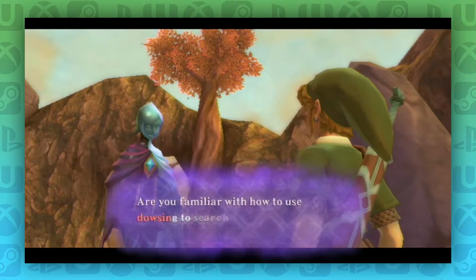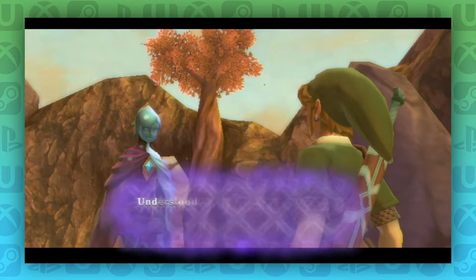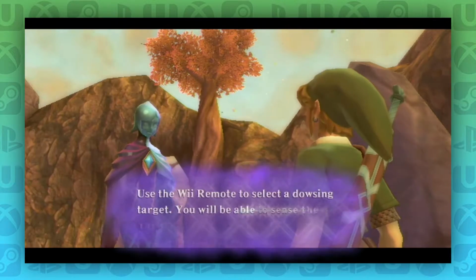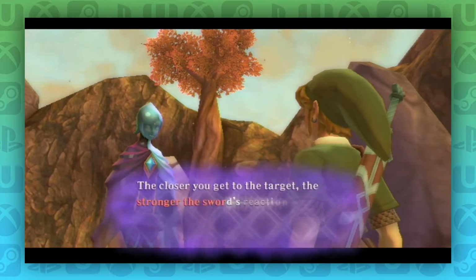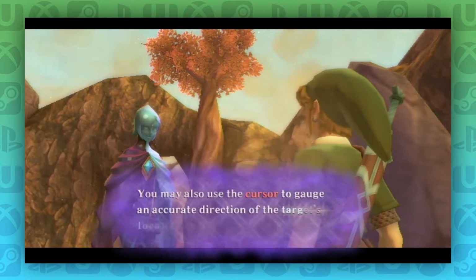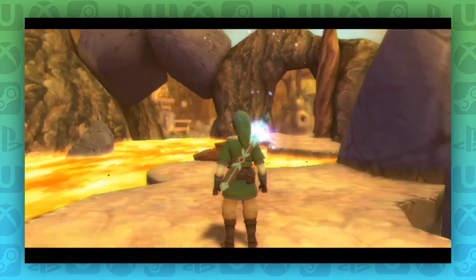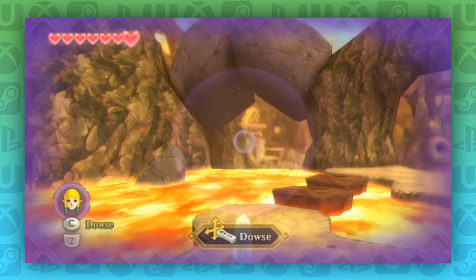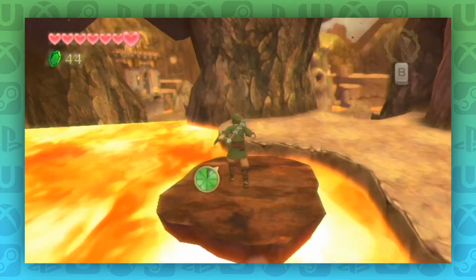Anyway, are you familiar with the dowsing rod? I forgot. You mean that thing we used like 5 times in the last level? No, Fi, we don't know how to use it. Please tell us the same shit. She is telling us the same shit. I know, and it hurts me inside, but you know that already. There! Oh great, now it's beeping about something else. Oh god, sorry. You okay? I'm fine! Across the lava field I go!